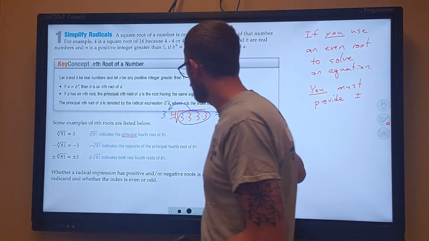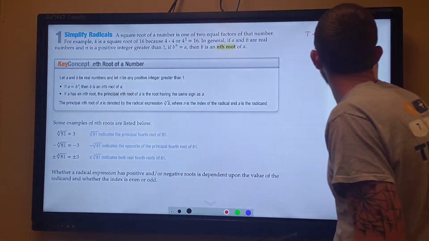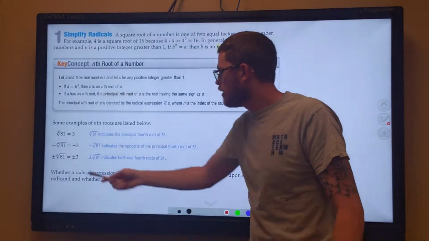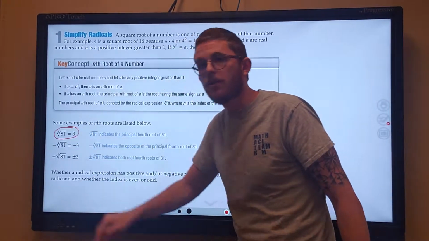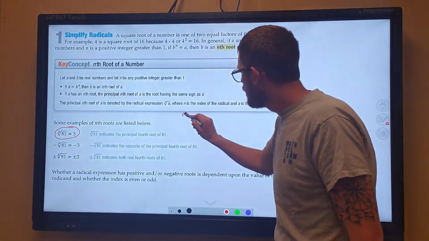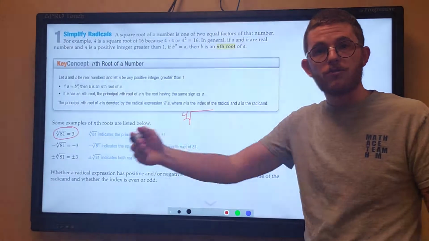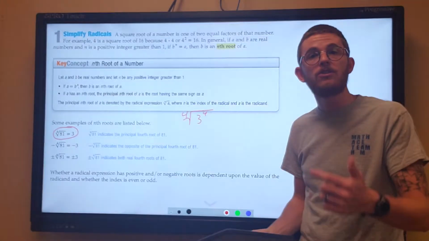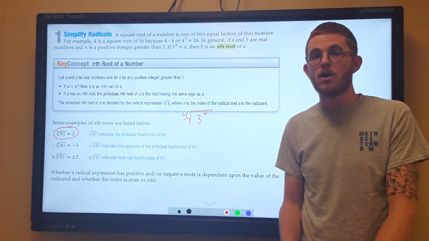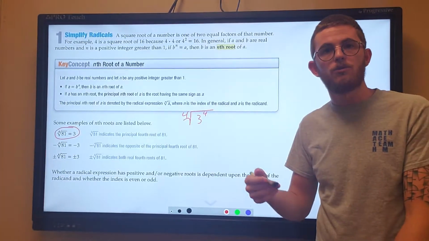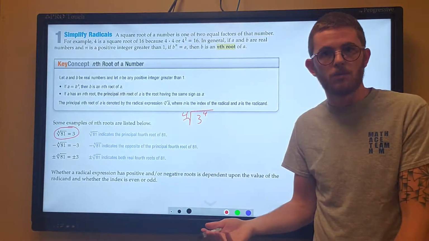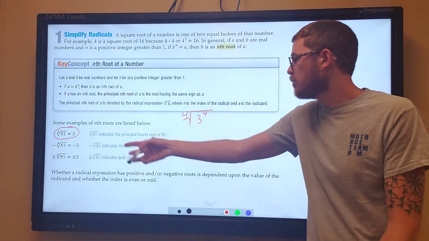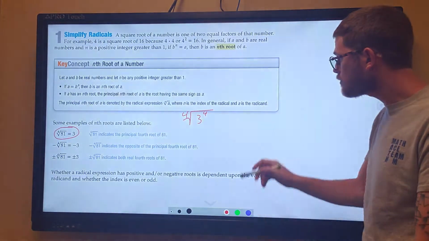Okay. Now, let's continue to look at this fourth root of 81 for just a second. We said 81 was 4 threes. Well, we can also write 4 threes as 3 to the 4th power. We know this simplifies down to be 3. We know that's the answer. We've already solved it. We already see the answer over there.